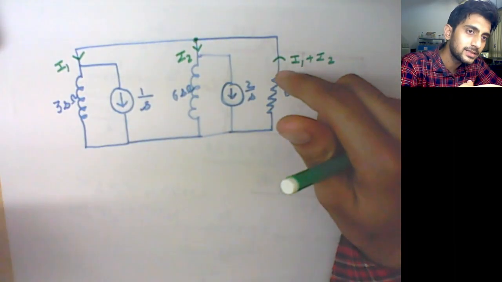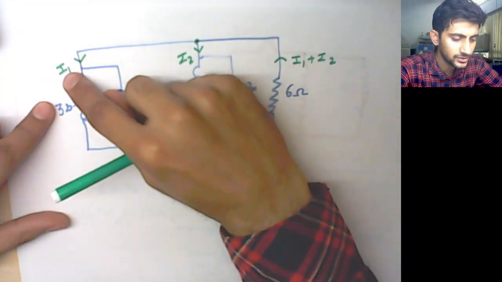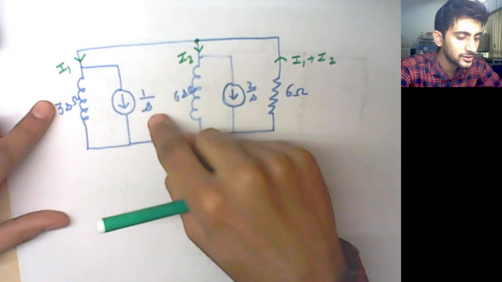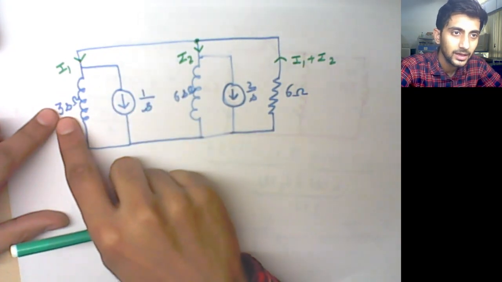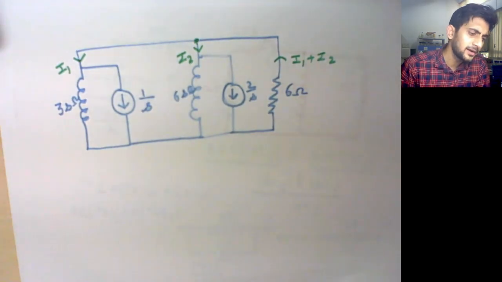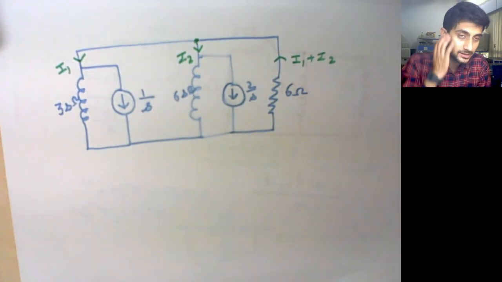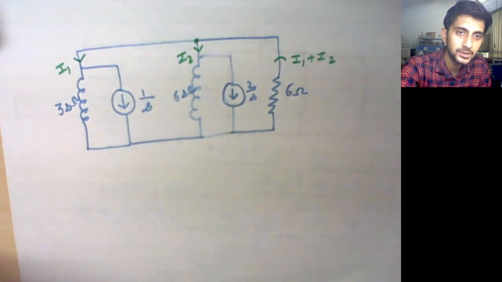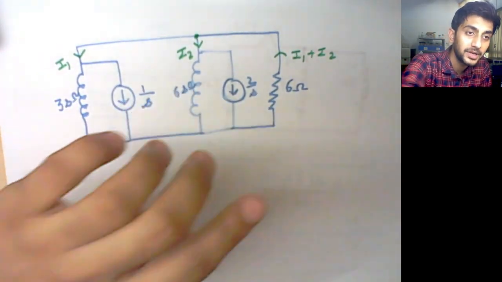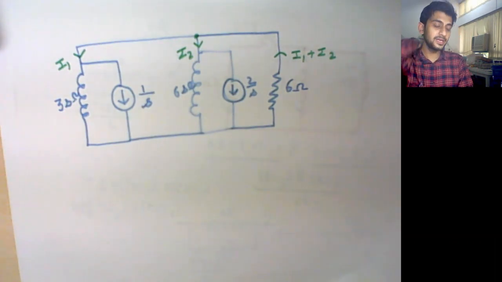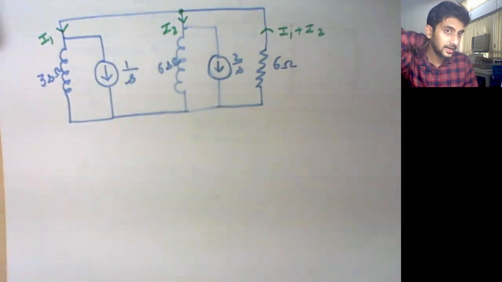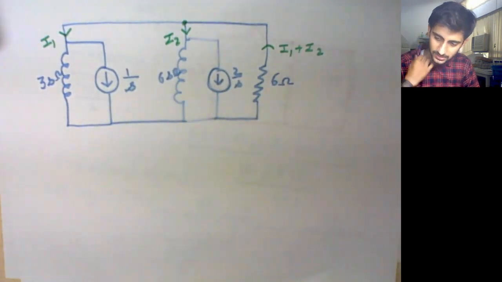And we can utilize the fact that the voltage across this 3S ohm impedance would be (I1 minus 1 by S) times 3S. Okay, so like that, you can apply voltage analysis as well, and you can go by mesh analysis and node analysis too. So when you apply node analysis, remember that you will then have to convert all these, which are right now impedances, into admittances.